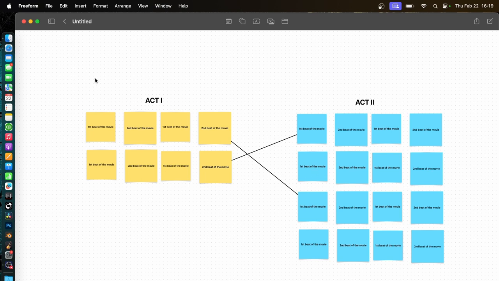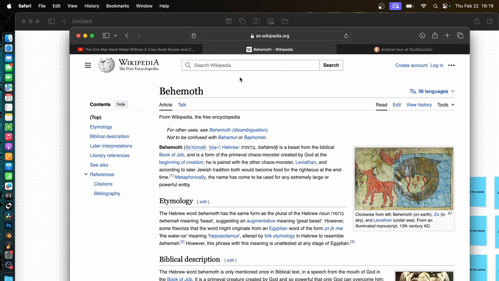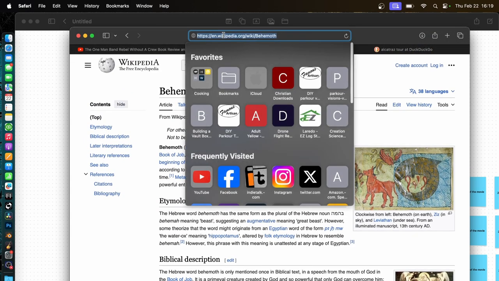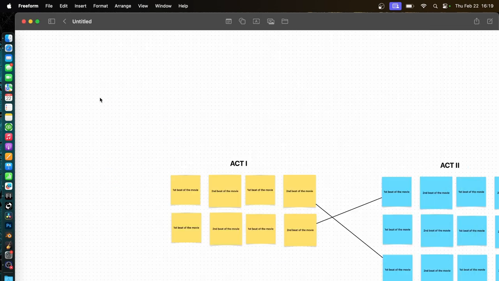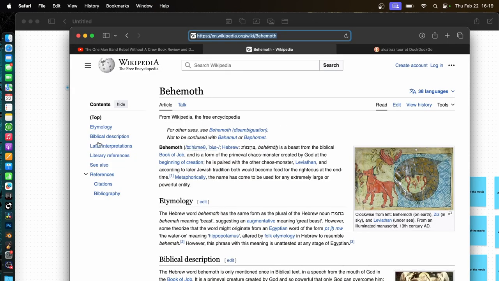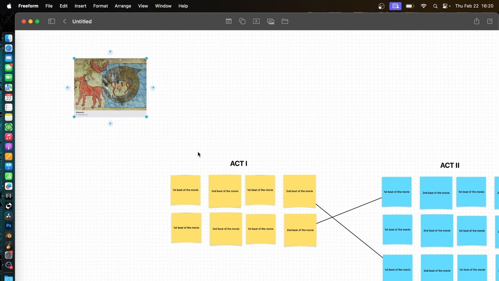Now, a really cool thing that I also like as far as planning a film is I can go onto the internet, find a website. So let's say I want to make a movie about Behemoth, and this is some research material I needed. I'm just going to copy it, come back into here, and paste it. And now what it's done is it's created a little link. Even if I close out that web page, I can come up onto my link, double click it, and it takes me right back to the website with all the research information that I need for whatever project I'm working on.